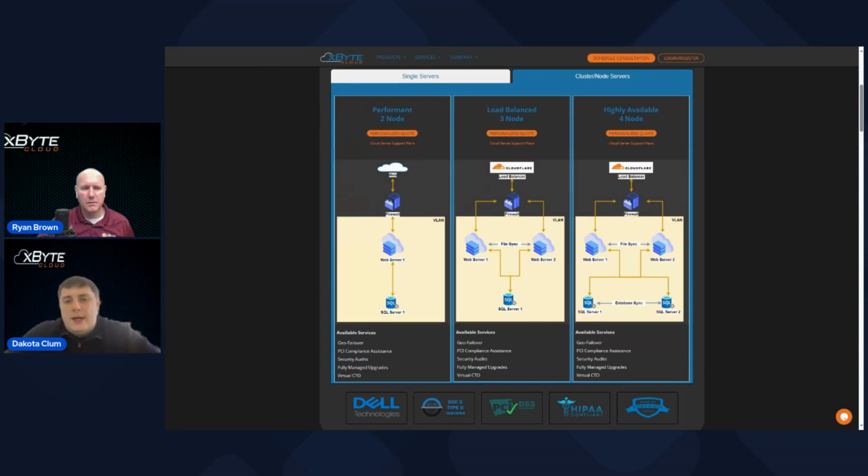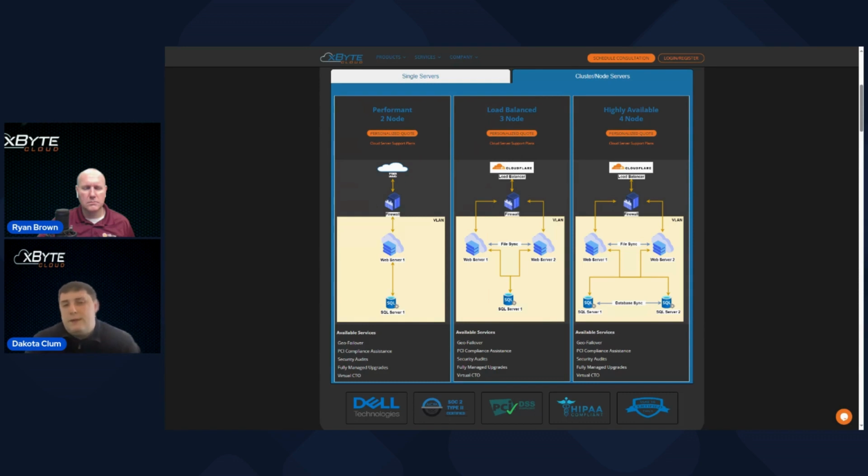What we'll see in a lot of deployments is one web server and one SQL server in one data center, and then one web server and one SQL server in another data center. Replication can be established between the two. So not only do you have a highly available application, but you have a highly available application with geo failover capabilities. There's a lot of built-in redundancy there. Not only that, it can be more performant, especially if you're load balancing between two different data centers and doing location-based load balancing. So it can be more reliable in that regard.